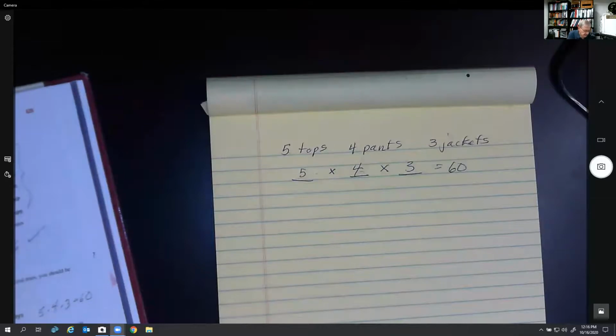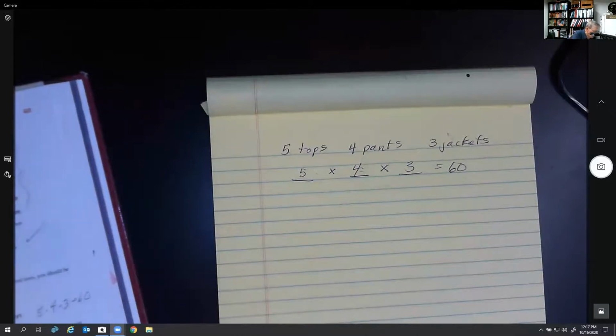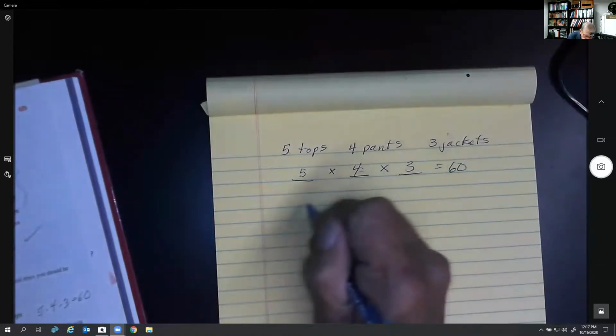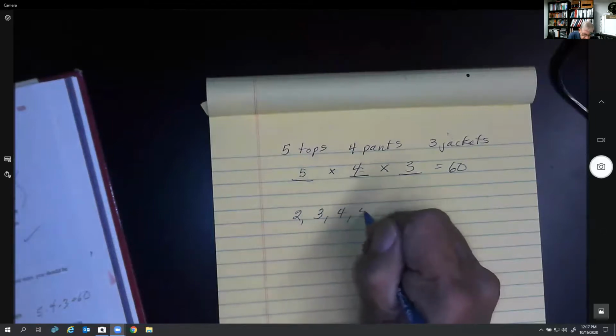So this is sometimes what we do. Instead of listing them, that would be a lot of different ways to list. We can't list them all, so we write them that way. One last thing I'll try with you. Let's suppose we had the numbers 2, 3, 4, 5, 6. We have these digits. We call them digits.